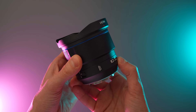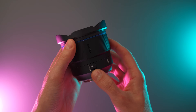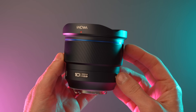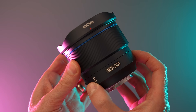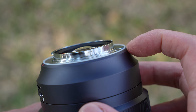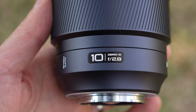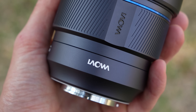The lens design is excellent, in my opinion. It comes in a gray-blue color, which I'm a fan of. The whole thing is made out of metal and glass, and as a result, it isn't some light, cheap-feeling lens. It comes in at 420 grams — less than a pound. Starting at the rear, there is a metal mount with electronic connections, as well as a clear weather-sealing gasket. At the top, there is '10-0D,' which stands for zero distortion, and F2.8. There's an autofocus switch, an AF-MF switch, and a Laowa logo on the side.